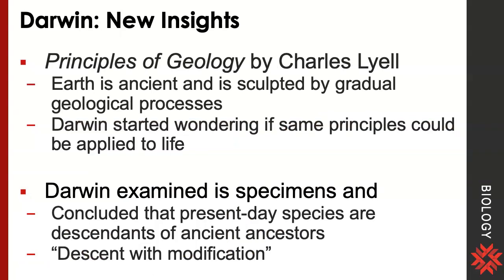And he started to do some research on it, and he read this book called Principles of Geology by Charles Lyell. And this was talking about how Earth, the ground that we stand on that seems so rock solid, that seems so permanent, that even that Earth is sculpted by gradual geological processes, meaning that even the Earth that we stand on gradually changes over time.